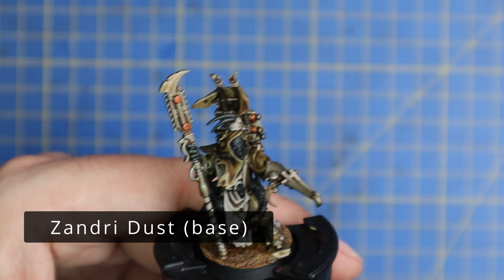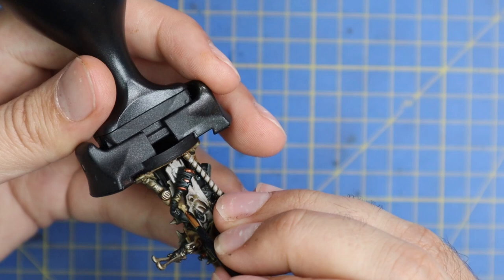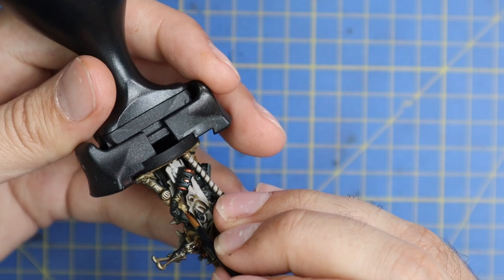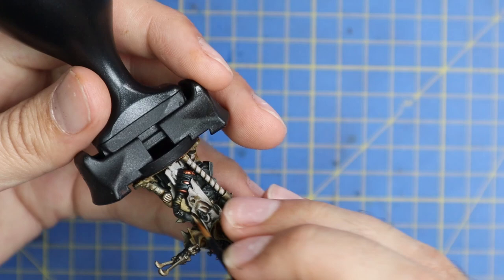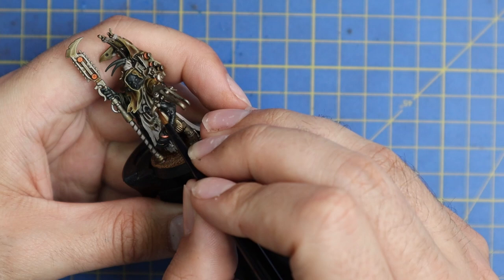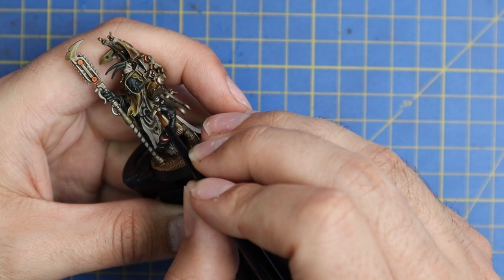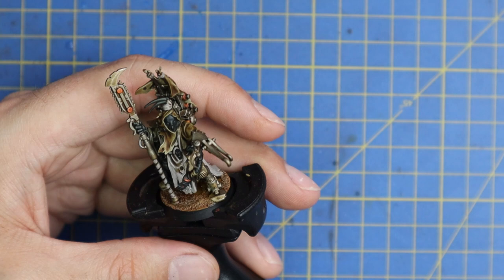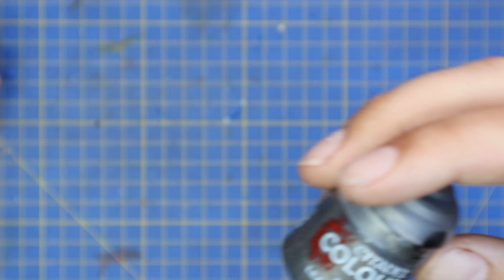Then I move over to Zandri Dust, and this is for all the layers of fabric that were Agoros Dunes in the first stages of painting — just quickly layer it in the same exact way, a nice coat over everything, just leave all the deep recesses on the fabric that nice dark colour. These models were actually quite fun to paint after I got over my existential crisis of where one fabric begins and one fabric ended. They're the gang in the new box set that I'm most excited to play with, mainly for the giant flea monsters, which will actually be a video up on the channel right after these guys. And they did show us the beautiful new Squat Prospectors in the reveals the other day, so Ash Wastes is starting to look very, very tempting.